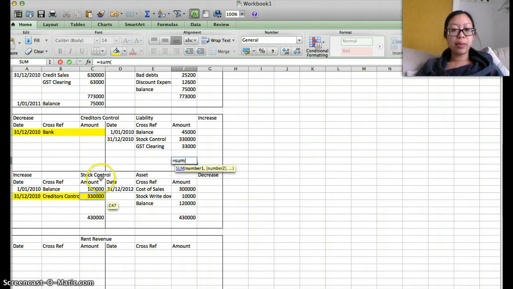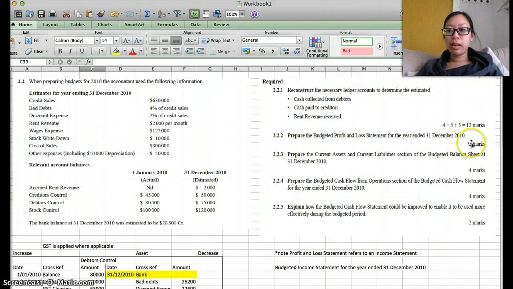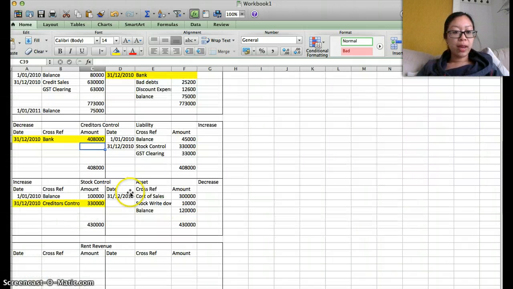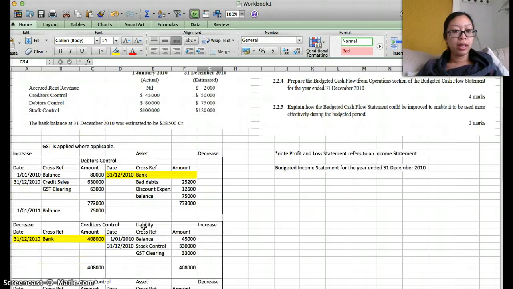And then we can balance it. Now remember, the question didn't seem to give us a discount revenue, otherwise you might look for that. Okay, so that's done. That was worth 12 marks, so we haven't done the rent revenue yet, but 5 marks was to reconstruct 2 ledgers. Rent revenue received, so we have a rent revenue ledger. It's a revenue account, so it shouldn't have any balance to begin with. Increases on the right, shouldn't really decrease. So let's see what they say.